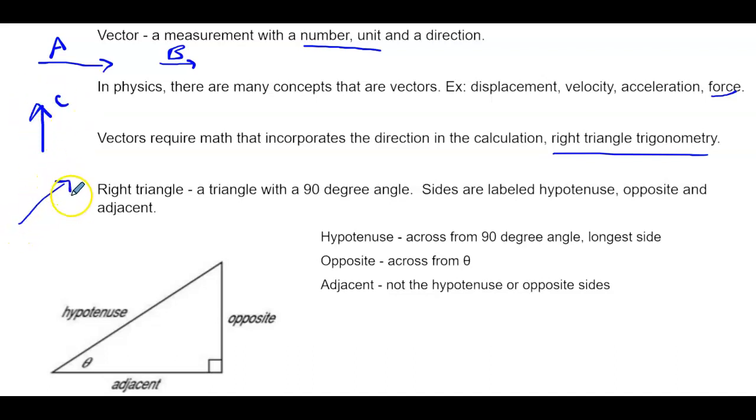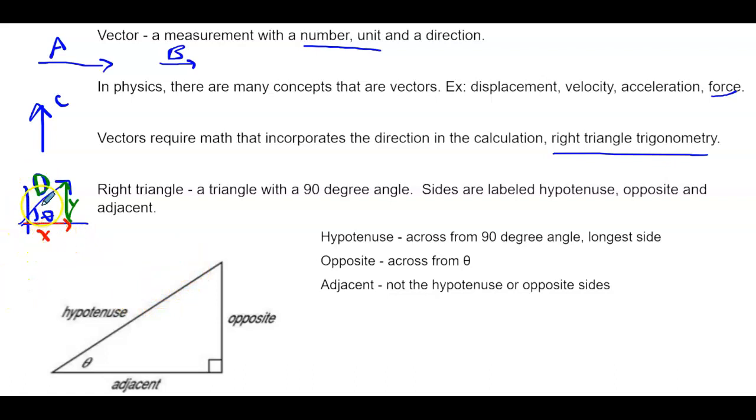Sometimes you have vectors like D here, and that is where we're going to have to get into some right triangle trigonometry. Hopefully you can see how vector D is going up and to the right at some angle that we would measure from our coordinate system, very similar to this triangle. What we will do is break this up into parts. There's a part of vector D that goes to the right, and another part of vector D that goes up. Those are the x and y components, or parts, or pieces, that go along with vector D. That's supposed to be a letter D there.